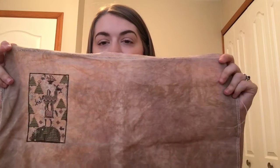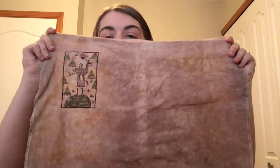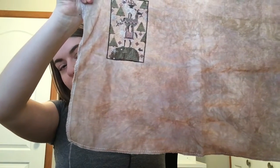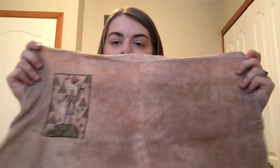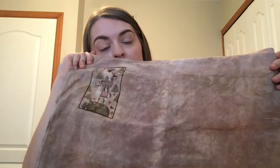But I am so happy with this. I can't decide. I have another one of these animal stacks kitted up for Mania, and I have all this fabric. I think I could fit 3 across. I'm not sure. I'll hold this up here. I'm not sure if I could fit some underneath sideways, but I'm not sure if I want to do one long project with them connected, or if I want to do, is that just, oh, that's just the fold.